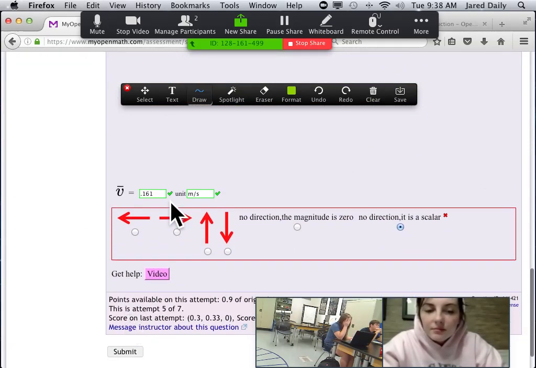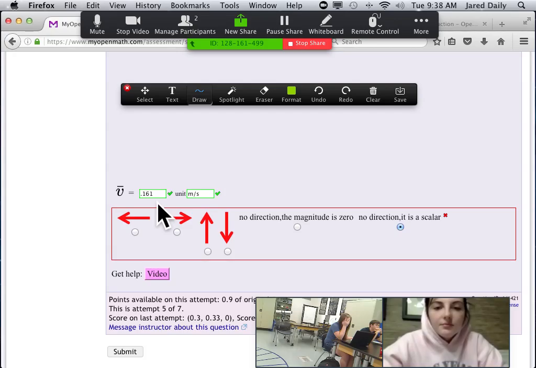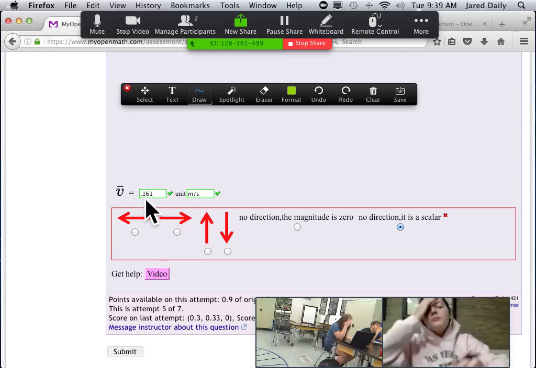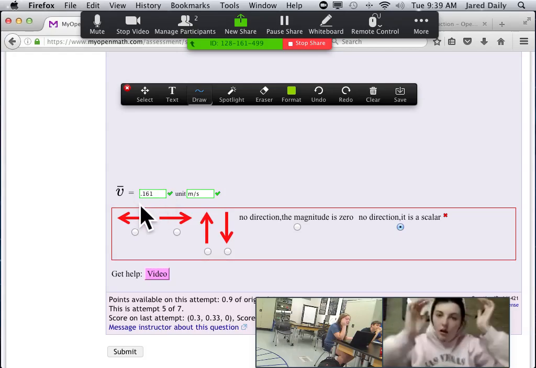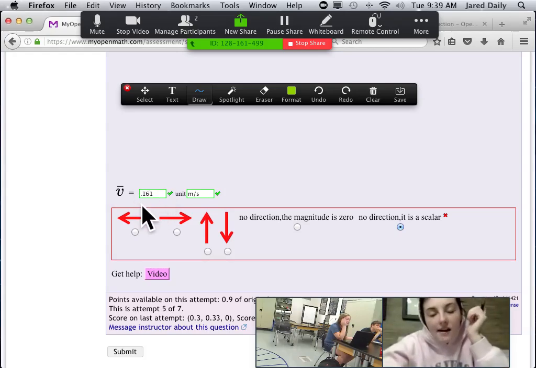Because what we did is we took the difference between those two distances, and then we were able to get the correct overall displacement, which is the delta x. So that gave us this displacement divided by the 34.7 seconds, and we got 0.161. So did you have that correct? Yeah. And you have your meters per second correct. And now we're looking at what the direction is.